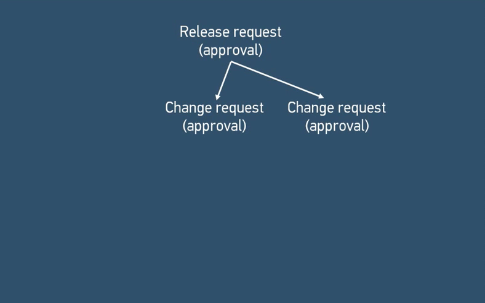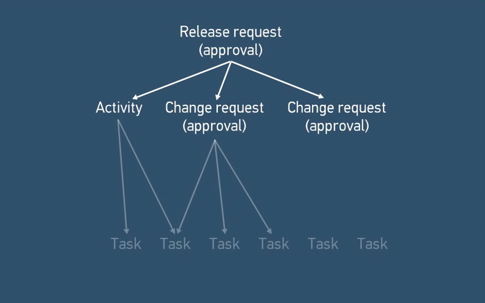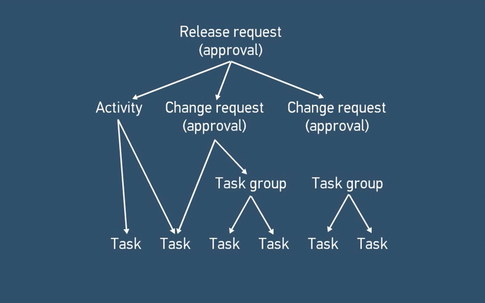Work in the change management and release management applications is organized into 5 types. The highest of these in the hierarchy is a release request, which requires approval. A release request is a collection of related change requests, which require approval, and activities. The work performed for a change request or an activity is specified in smaller units called tasks, which can also be used with incident requests and problem investigations. Tasks can be performed manually or automatically. They can also be organized in task groups, which are sets of tasks that are tracked or performed together.